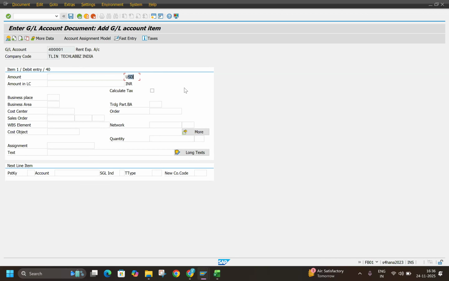I have to enter the amount, as I am doing it with foreign currency to local currency. Let's say if you make it 1 USD, see automatically what it is showing in the local currency. It will take from the forex table which you have maintained in OB08.